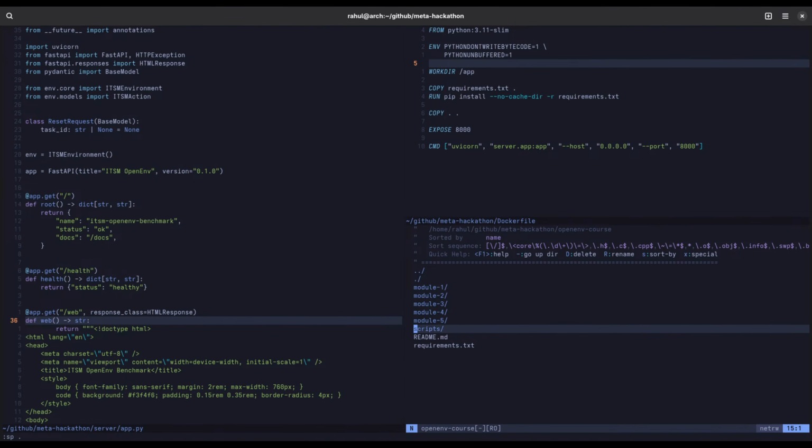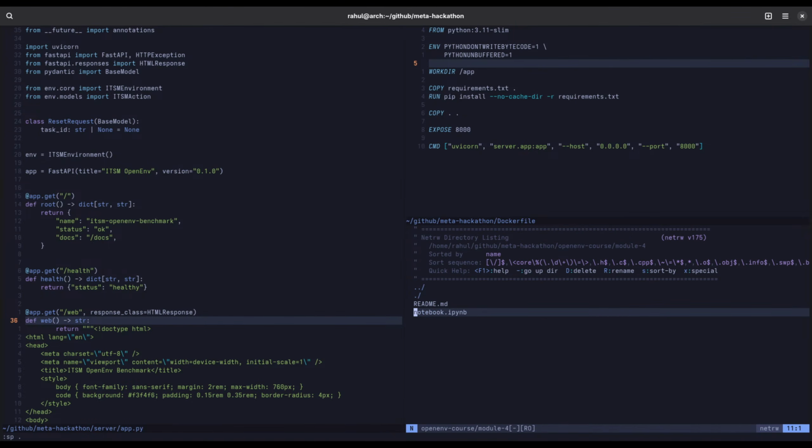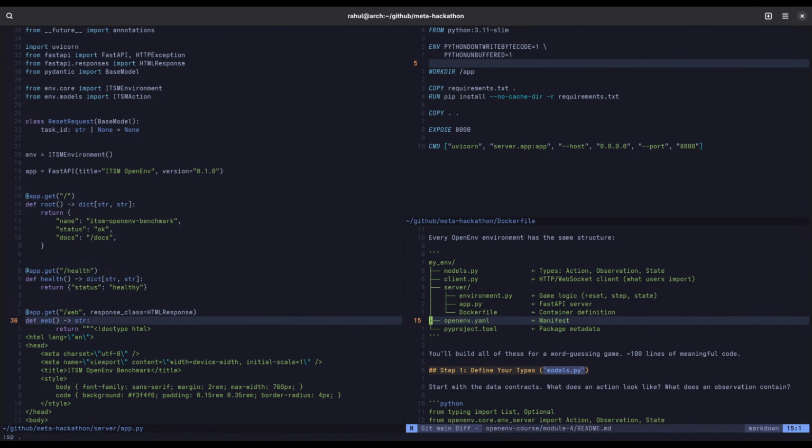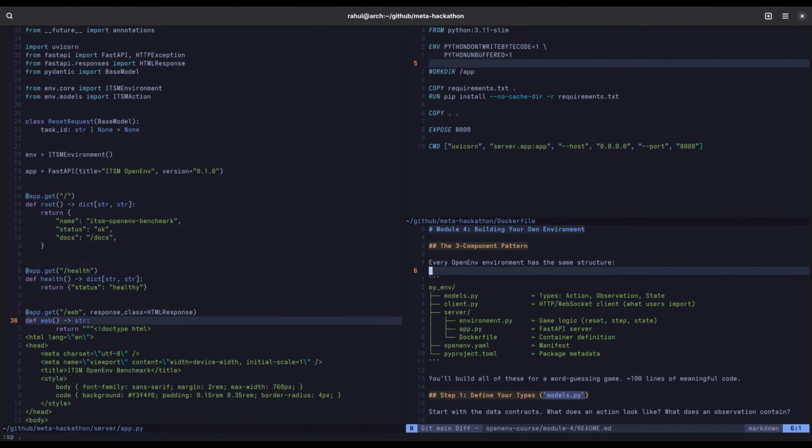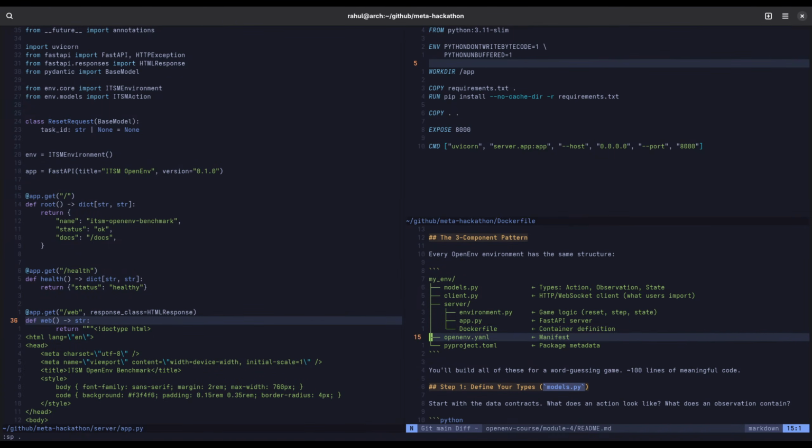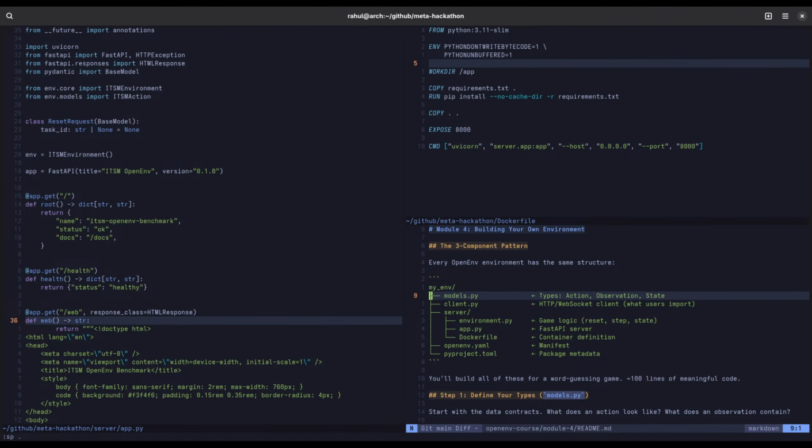They have not shared it in the requirements, but in the repo that was shared with us, they have told us that the environment logic should be here, and the client code should be here.